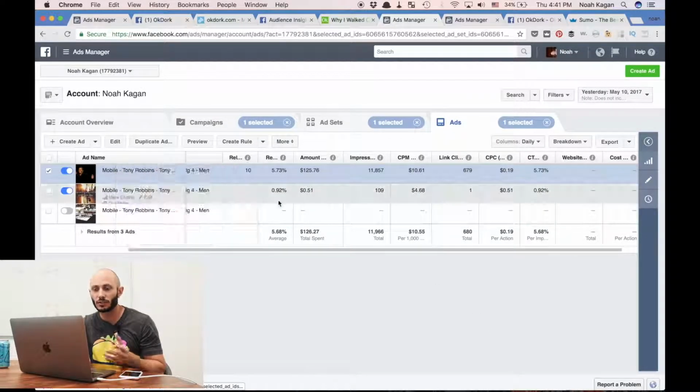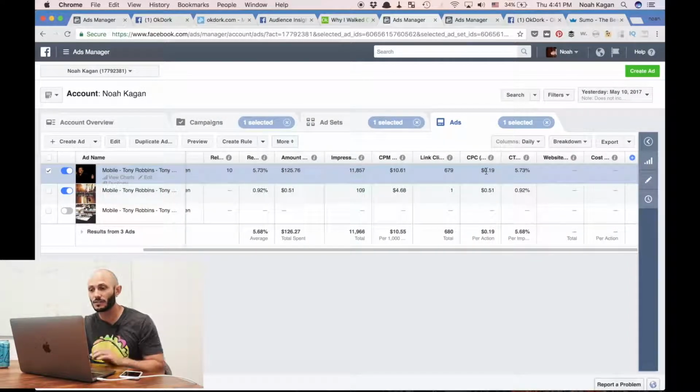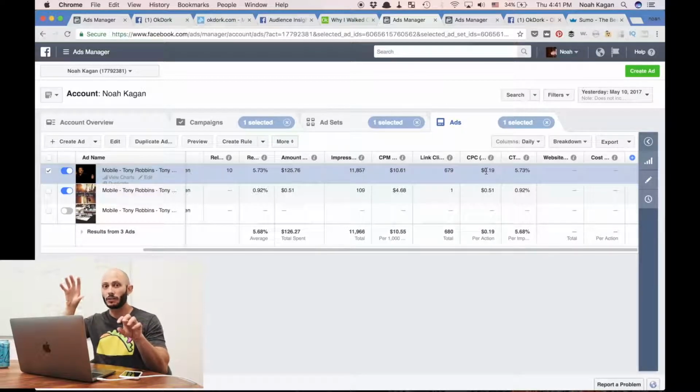So what I look at is relevancy score. That's how qualified your ad is to the people you're targeting. The reach, the results of how many people you're reaching. The thing that matters to me, frankly, is just what's my CPC. That's pretty much all I look at. What exactly that means is how much am I paying for one person to click and visit the article. And what I'm trying to do is get really, really cheap clicks to my article and then really cheap retargeting to actually capture their email address.